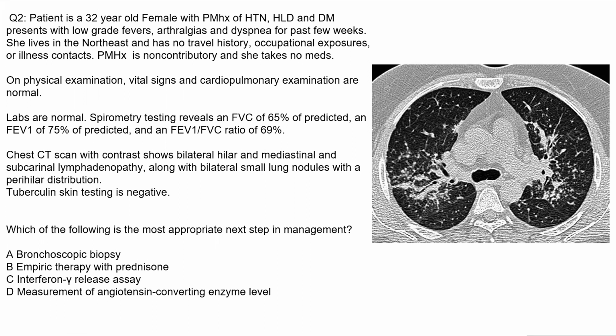What made you think about sarcoid here? The bilateral mediastinal lymphadenopathy and the nodules. And I know it can be restrictive on PFTs or obstructive on PFTs. Yes, nice, perfect. That's exactly the stuff that we're talking about, and I'll talk about this pretty soon. The things that turn you on to say this is probably sarcoid are this lymphadenopathy and the mixed restrictive and obstructive PFTs.